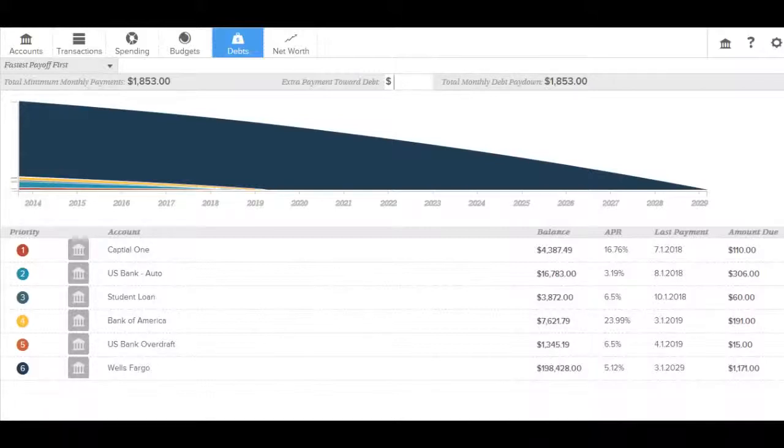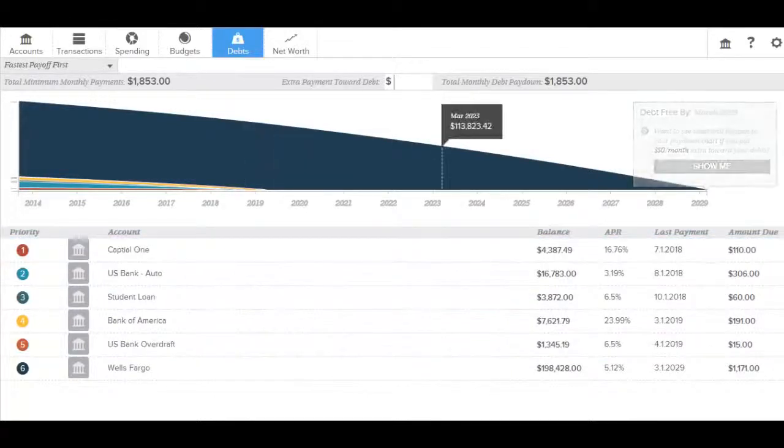Okay? But just by following the system, the software, and the calculations it does, look at what can happen just by paying off what the software tells you to pay off first. You've got all the different colors that show the priority and when each one's going to pay off.